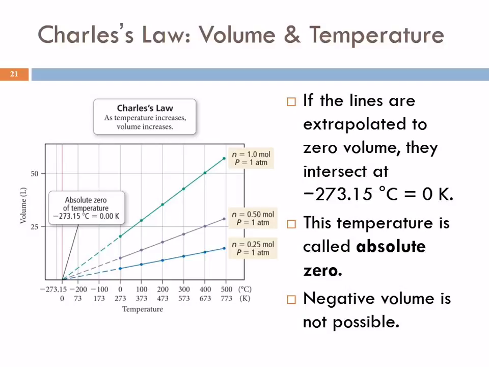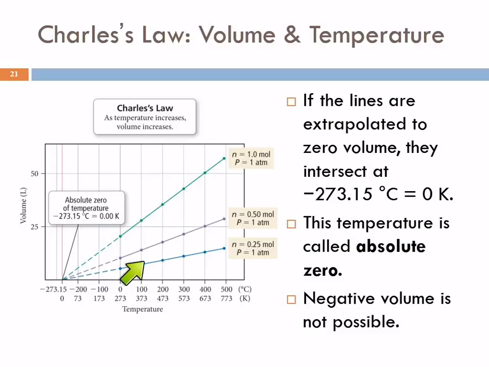Here's an example of a Charles' law plot. So we're measuring the volume of a gas as we change its temperature. So the temperature here is only going down to 0. So they've measured the volume at 0 degrees Celsius, and then they've increased the temperature and measured as the volume increases. And we see that we get a nice straight line. So this is 1 atmosphere. These are all 1 atmosphere pressure. This is the volume if you have 1 mole of gas, half a mole of gas, or 1/4 mole of gas.